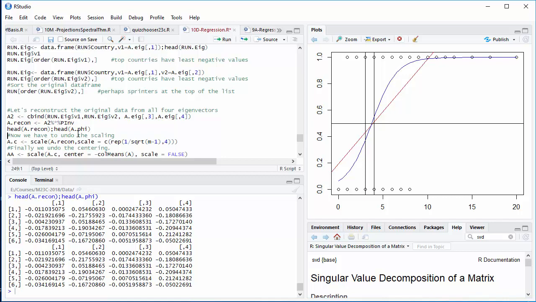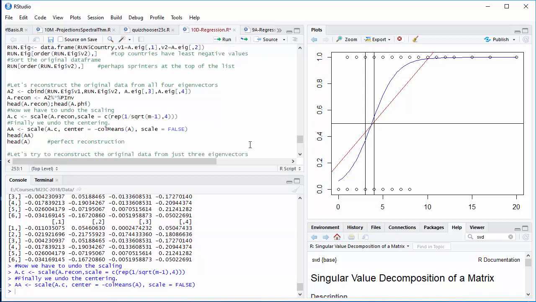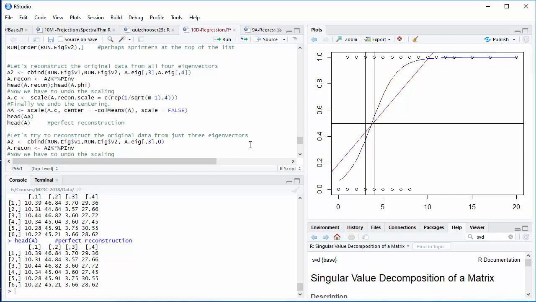In order to get back the original raw data, I have to undo the scaling, and in order to do that, I divide by 1 over that square root that I originally divided by. But this is still centered data. I have to go back to my original matrix and subtract off negative column means, that is, to add back in the column means that I took out to center the data.